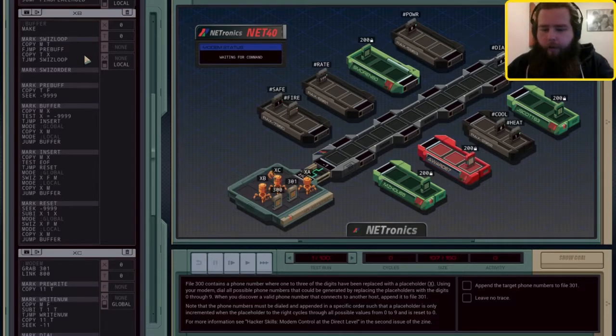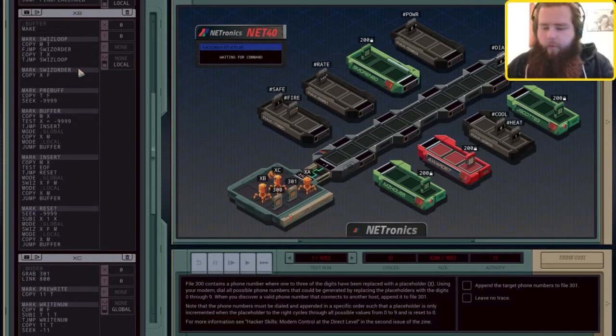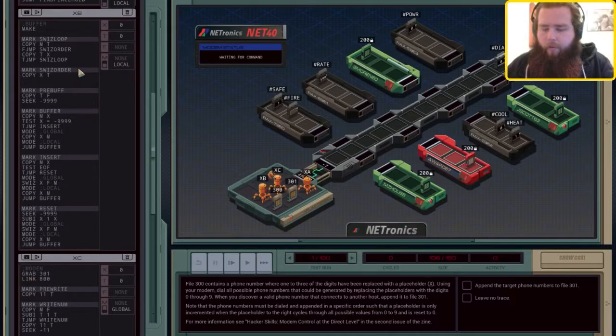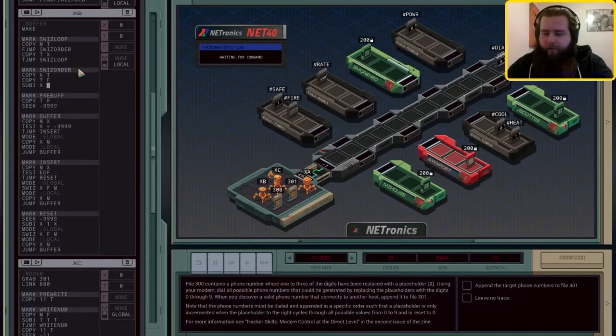And this one will then copy, well, actually, we need to copy false, it's going to jump to Swizz order. Swizz order. Okay, so copy X to F. Copy X to T. Copy T to F. Subtract 1 from X. And write that back into X.